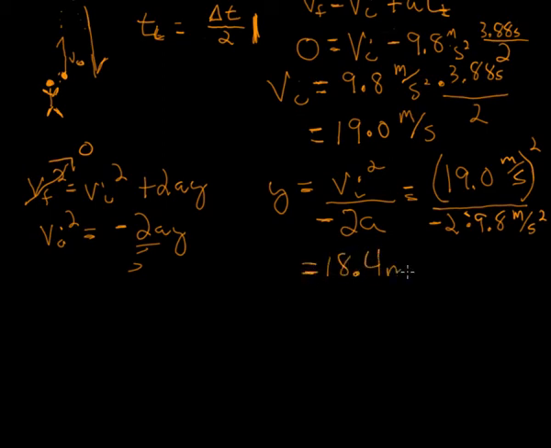18.4 meters. So by breaking our time in half and recognizing at the top is the halfway point, we can simplify this a little bit. And it's a good thing sometimes to break down our motions into segments, especially around points where things turn, because we know what's happening with velocities a lot of times at particular turning points.